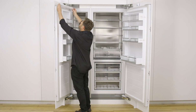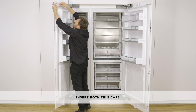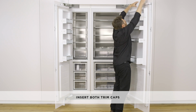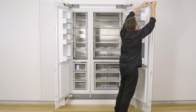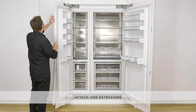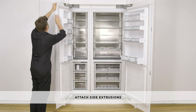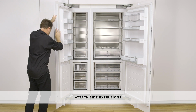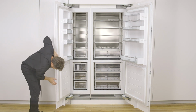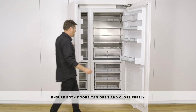Align the notch on the top door panel extrusion with the magnet housing at the top of the door and clip the door trim assembly into the magnet housing. Press the top door panel extrusion down into the top of the door so that the dual lock strips engage together. Press the door panel side extrusion into the gap between the door and the door panel. Align the top of the door panel side extrusion with the top door panel extrusion. Do this on each side. Ensure both doors can open and close freely.